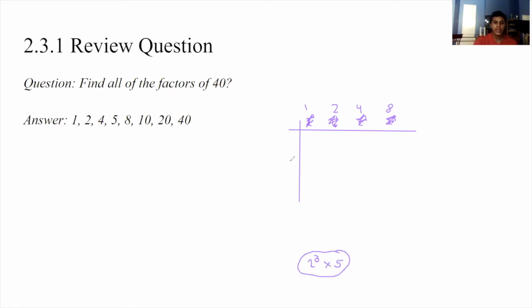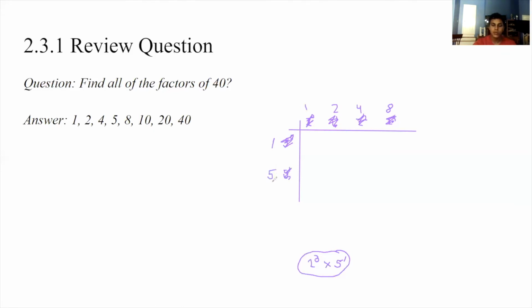And now in my column, I need to list out all the different degrees of my next prime factor, which is 5. So I start with 5 to the power of 0, then I do 5 to the power of 1. And I stop here because I have only 5 to the power of 1 in my prime factorization. Now, if you look at my prime factorization, you see it doesn't actually have an exponent. But remember, any number to the power of 1 is just itself, which means 5 is also equal to 5 to the power of 1, which is why in my table I stop at 5 to the power of 1. If I simplify this, this simplifies to 1, because any number to the power of 0 is 1, and then this just simplifies to 5.